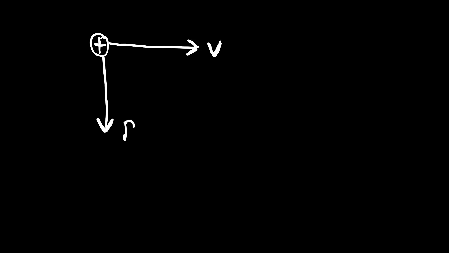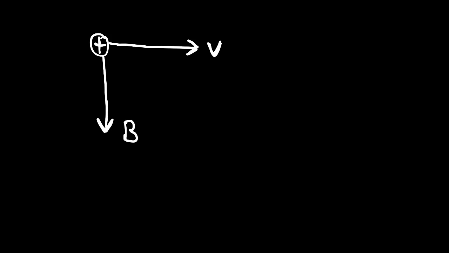It works very specifically. Let's say I have a charge. We're going to assume it's a positive charge. And I'm going to send it moving over to the right. That's my velocity. I'm going to have a magnetic field going down. And I want to know what is the magnetic force that's going to act on this particle. Where is it going to go?